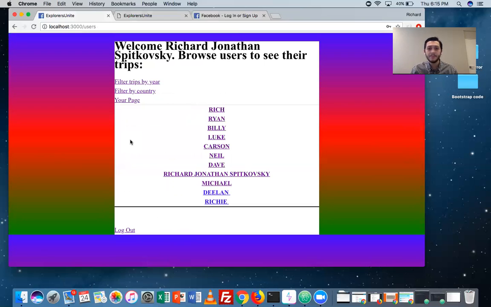So again, to review, I have demonstrated an AJAX GET request to an index resource, which is all of the trips by a particular user. I've demonstrated a POST request, which is when I added a new trip to the page. I have used a has many through relationship to get the names of the users based on the country of a trip.